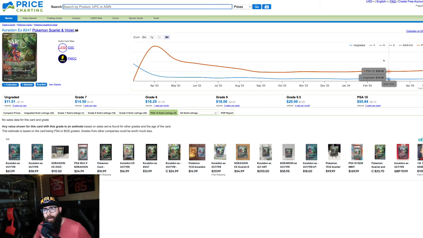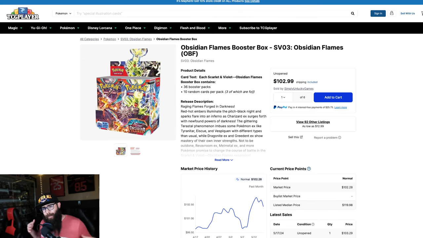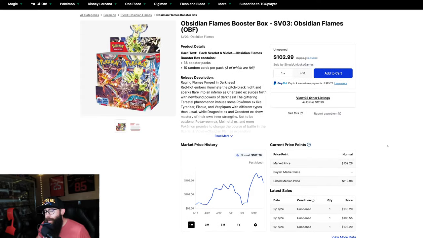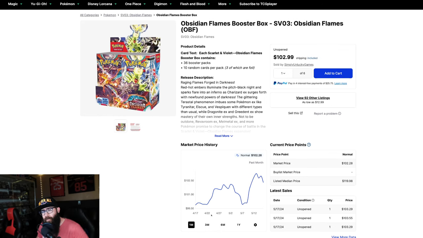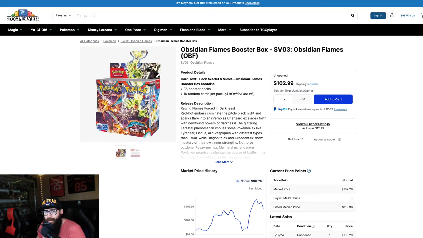Not that there's not other good cards, and that's kind of what all of these are going to be. I know a lot of people are not high on Obsidian Flames. I have a few boxes of it. My resources aren't unlimited, so if I could have cases of all of these sets, I would, but you've got to pick and choose. While there's Charizard fatigue, you cannot go wrong with Obsidian Flames. $103 a box. It's still a pickup, and I think it's a no-brainer for long-term holds. This might be one of the slower sets to rise, but long term it's gonna do well.